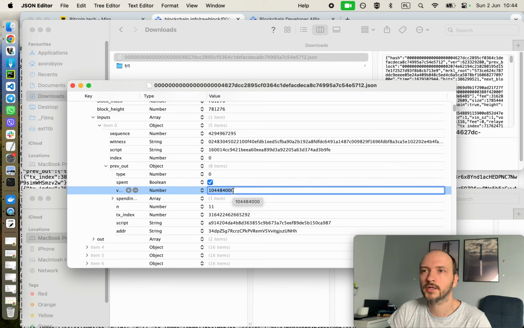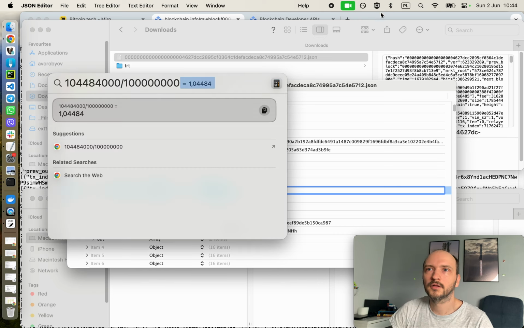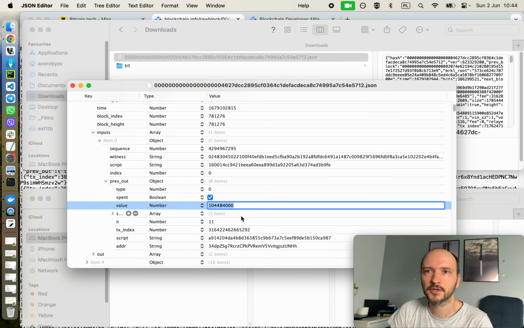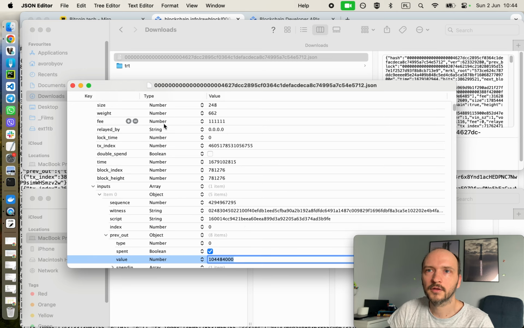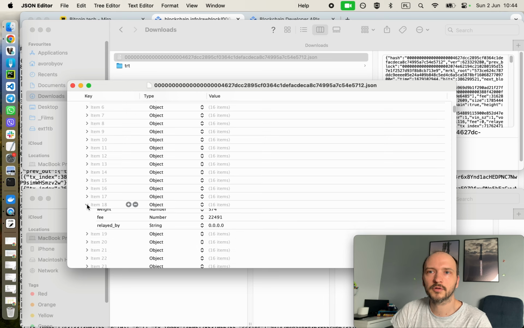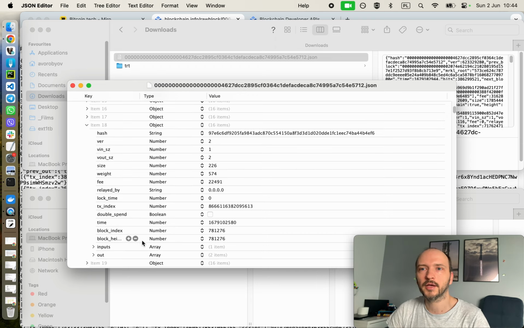Satoshi is 1 divided by 100 million of a Bitcoin. So you can divide this by 100 million. And it's still quite a big amount, more than 1 Bitcoin is sent here. There is information about commission here, about the fee here. And some other information. And all the blocks and all the transactions look like that. So the same structure. And if you want to play with it as a dataset, you can just download it through the API and just parse it and use it.